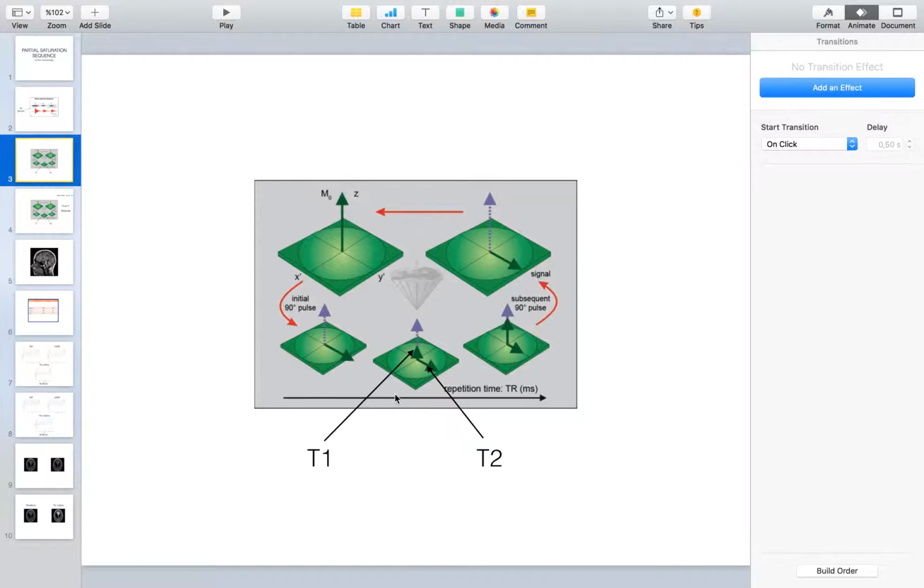There are two relaxations, longitudinal and transverse. Longitudinal relaxation happens in this direction, so the magnetization vector goes in the positive z-axis direction, and the time this relaxation takes is T1. At the same time, the transverse relaxation happens, so this vector goes in the minus xy direction, as you can see from here, and this takes place in the time of T2. So this goes in this direction and this goes in this direction.